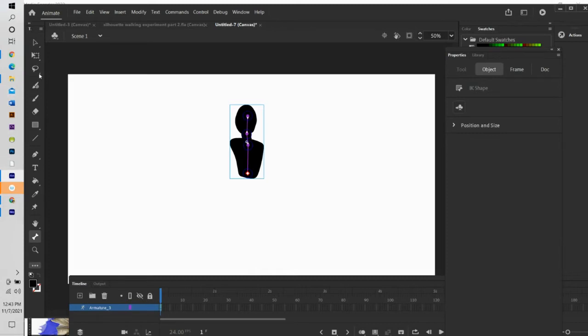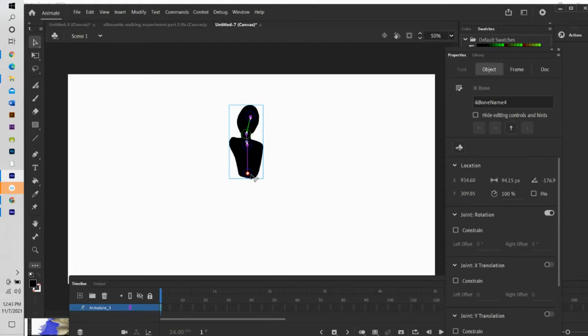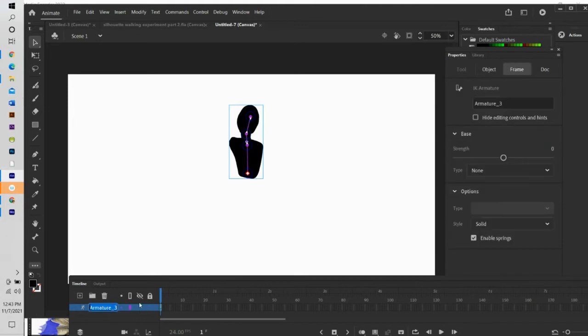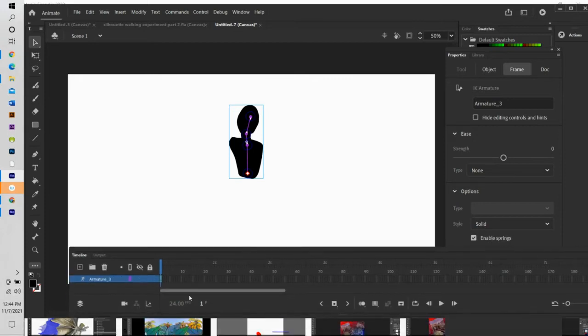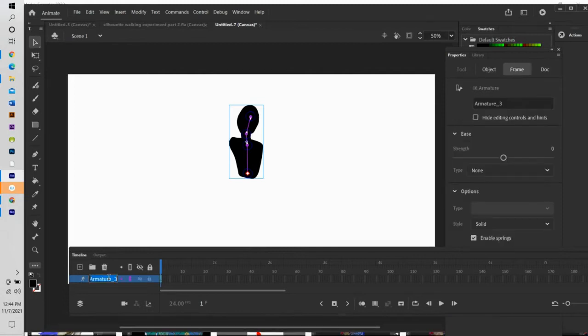I'm going to now test it out by using my selection tool. And you can see that the head and body move and that the pivot point is my original starting point, which is the waist. Okay, so now it's called armature, and I'm going to change it. Now it's an armature layer. That means everything that I drew so far is in this armature layer now. And so I'm going to take that armature layer and I'm going to call it head underscore neck underscore body. Okay, so it's now an armature layer called head, neck, body.